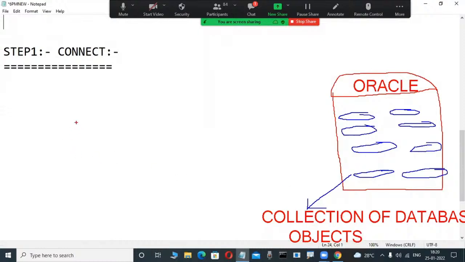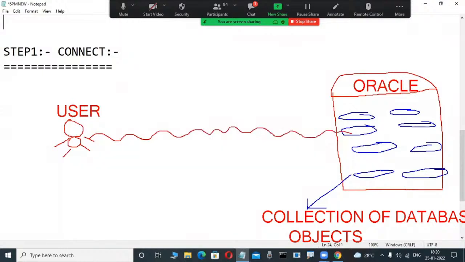One minute, observe here. I am a user, for example. Oracle Corporation gives this diagram for easy understanding. Now, this is a user. I want to talk to this database, meaning I want to perform some operations on this database. If I want to talk to this database, which language do we use? Yes, very good. SQL is the language. SQL is the Structured Query Language. Through this language we operate this database.